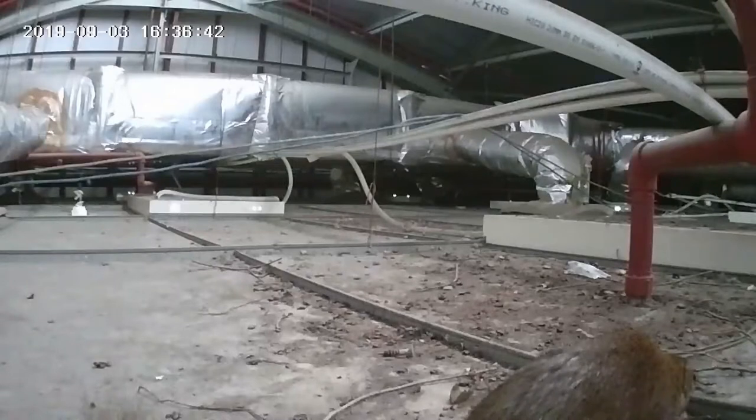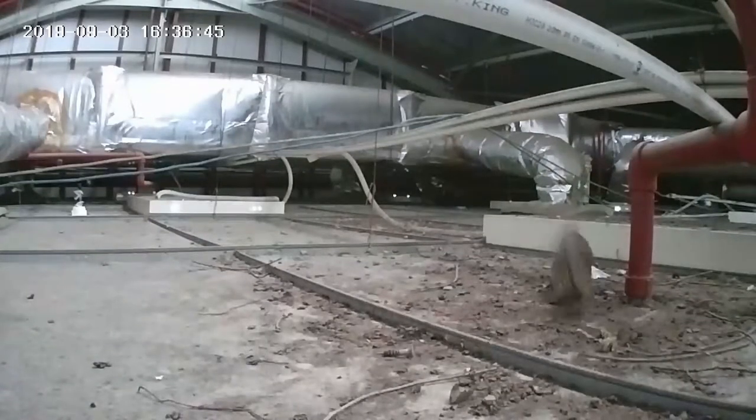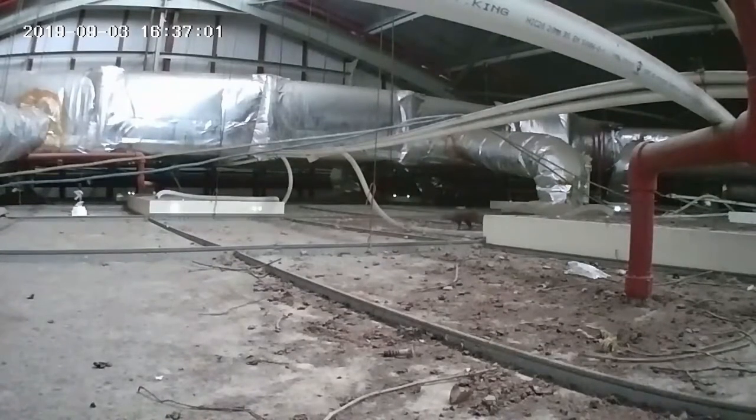Okay, now as you can see, there's a Detectsafe unit installed that's just picked up an Asian squirrel, and there's also a BaitSafe unit installed over by that light underneath the ductwork. Now NPC here has been extremely smart. Look at the amount of debris on those ceiling tiles. I don't know about you, but there'd be no way I'd want to be popping one of those tiles. They've used the boot, so they've made their 90mm hole from down below, and obviously all the dust from that installation has been caught in the boot, and none of the dust and debris from the ceiling has been transferred down to the client's office down below.